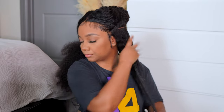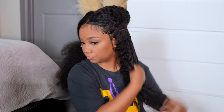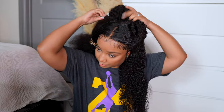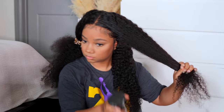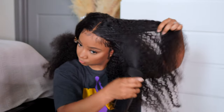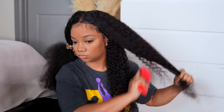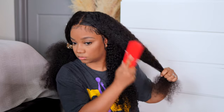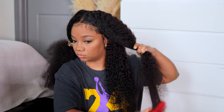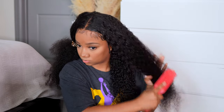I wasn't the biggest fan of the Lotta Body setting lotion, whatever I'm using on this hair. I feel like it would have done better maybe with a little bit of a cream-based product, which I'm not really sure what that is, because I typically don't use anything other than my mousse, like my setting lotion, in my hair. But I'm gonna have to find a good curly product for curly hair like this.